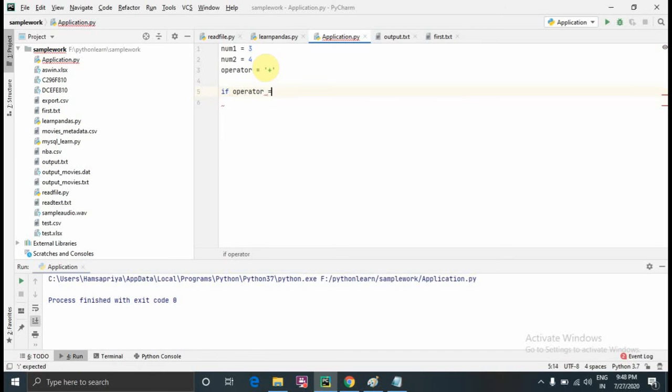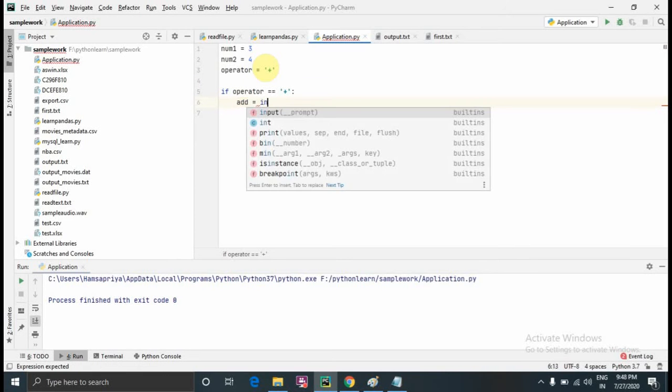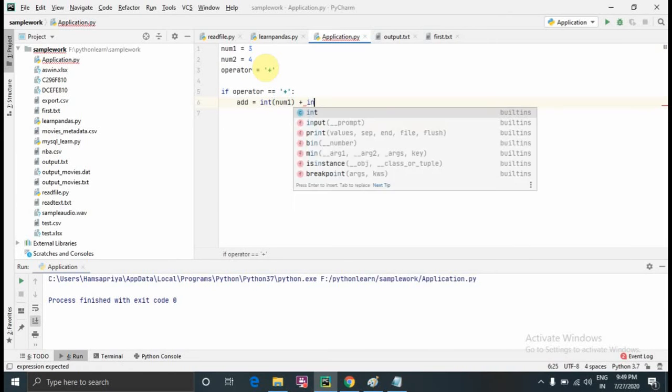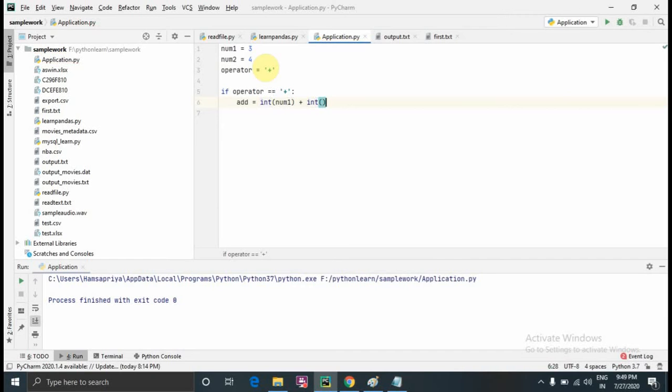If operator equal to plus, add equal to int of num1 plus int of num2, print.